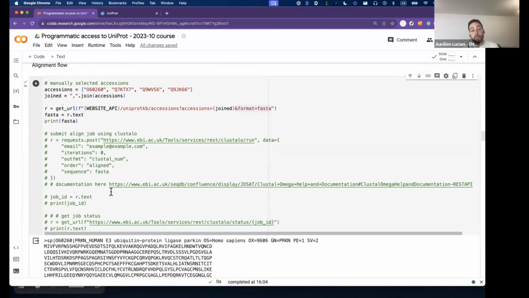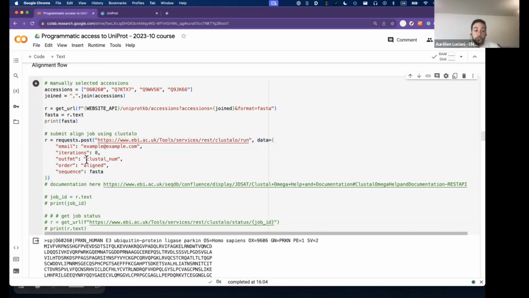From then, where you can go is to the Clustal Omega service, which is one of the services provided by the EBI. And here you will be able to do a request for an alignment. You have to pass some information: an email, some parameters of the alignment, the output format that you want, the order of the output, and the input sequence. You have access to all the documentation here. So whenever I send the link later, you can follow that and have a look at all the parameters that you can customize. I will send that request to the service here, and then I will immediately have a look at the response.